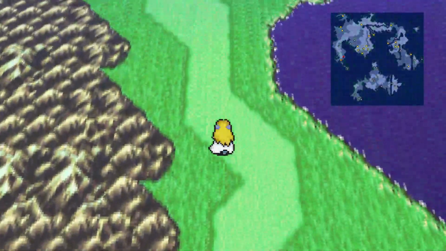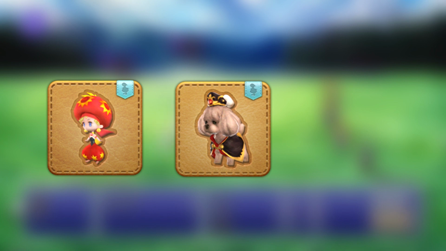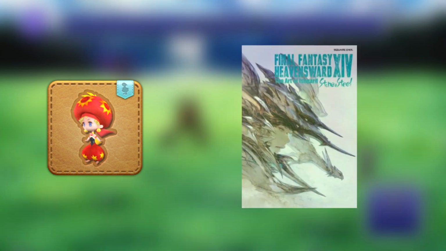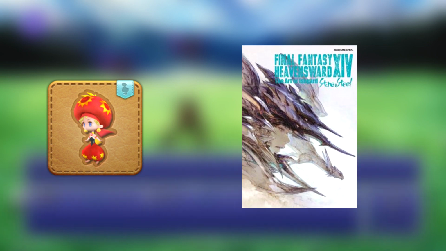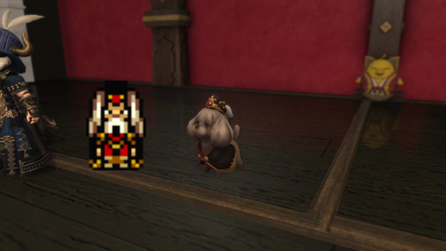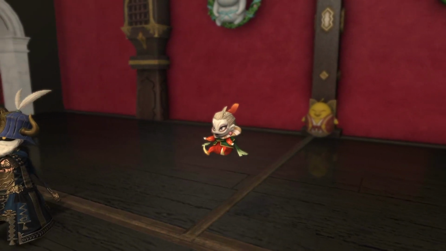There aren't many minions this time around, but we still have some to talk about. We have the Wind-Up Realm, Gestahl, and the Wind-Up Kefka. The Wind-Up Realm can be obtained by purchasing the Art of Ishgard Stone and Steel book. Gestahl can be found on the Heaven on High silver haloed sacks, and also from the Waterside Exploration 18 and 19. And the Wind-Up Kefka can be found at the end of the Sigmascape raid.